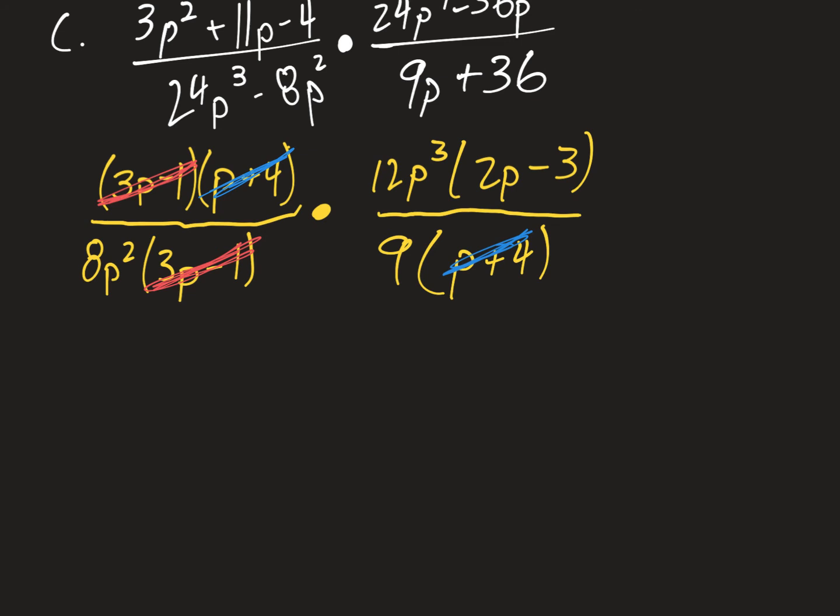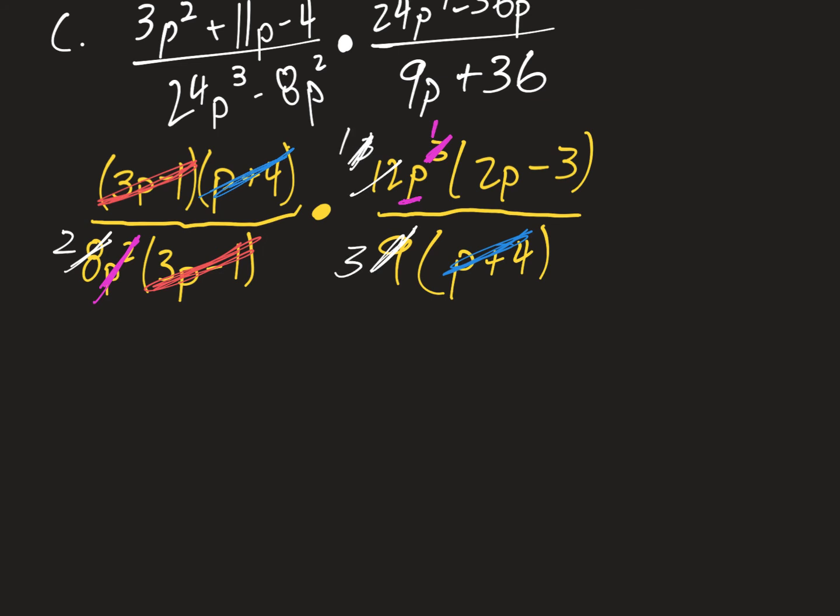So I see that we've got p squared and p cubed. So let's go ahead and take these two out from here. And that is going to leave me with a p to the first power. Okay, so let's keep an eye on that, make sure we don't forget it. And then let's go ahead and reduce our coefficients, these plain old numbers in the front, as well. So 12, 9, and 8 definitely have some commonalities, so let's see what we can reduce. 8 and 12 both divide by 4, so we can make this into a 3 and reduce our 8 into a 2. Then 3 and 9, 9 can actually reduce to 3 and take this 3 completely out.